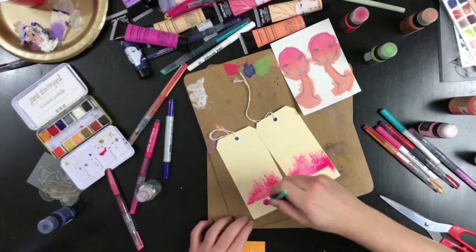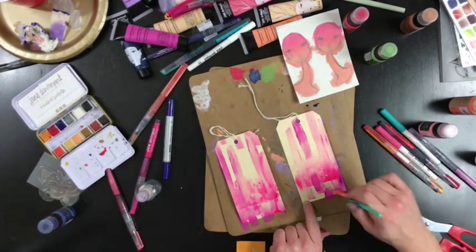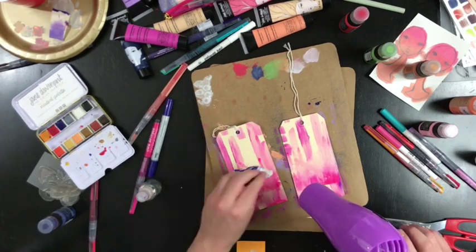I'm just experimenting. See that water just separate that mermaid marker? I love that look. I probably could have just left it at that, but I like to do the most.